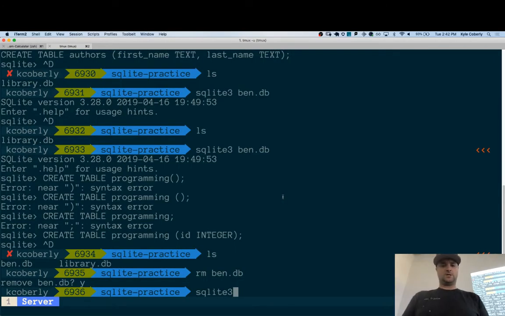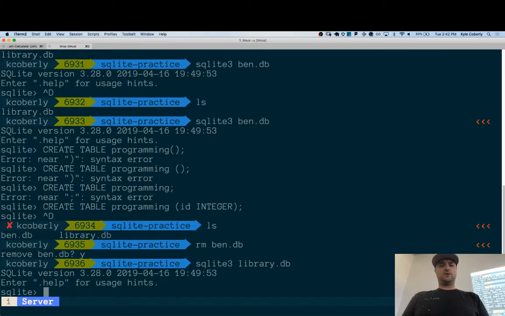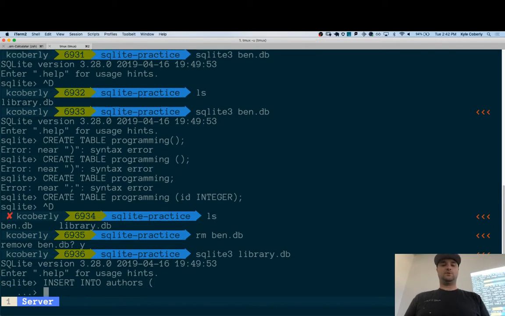Let's try that. So I go over to the library and I'm trying to add me and Elise as authors. So I'm going to say insert into authors. Okay. And then I'm going to open up a paren.